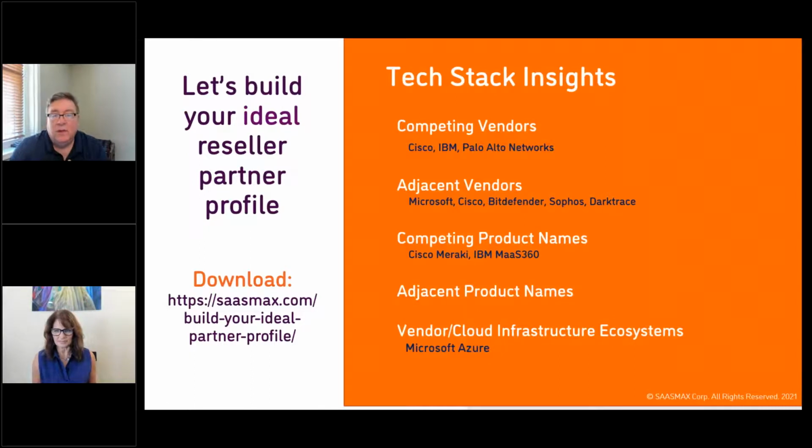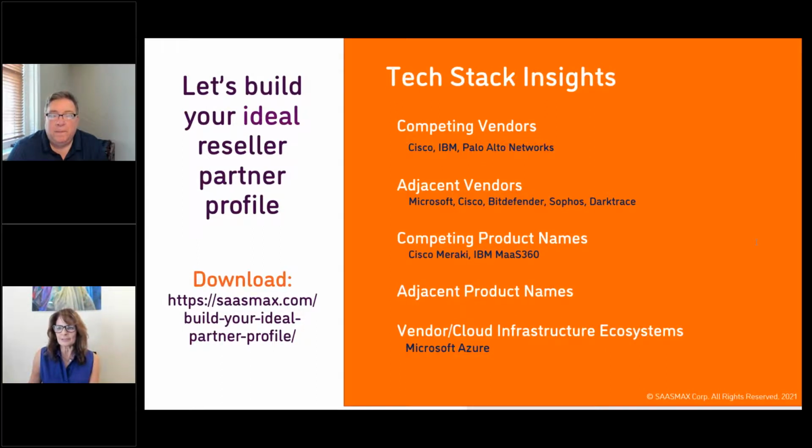Next. Do you want to start here, Dina? Sure. So this is all about the tech stack, right? We talked about it a little bit earlier, but in your worksheet, it's time to fill in who your competitors are, right? From a vendor standpoint, but also from the product name standpoint, because you could have a competitor who also has an adjacent product for you, or that makes sense to co-sell. And so also think, do you really want to go after companies that are selling your competitors' products, or do you want to stay clear of them? Those are questions you get to think about and ask strategically, because you may want to be looking for ones who are not selling Cisco already, as opposed to they must be selling Cisco, right? And so those are all ways to think about who these partners look like.